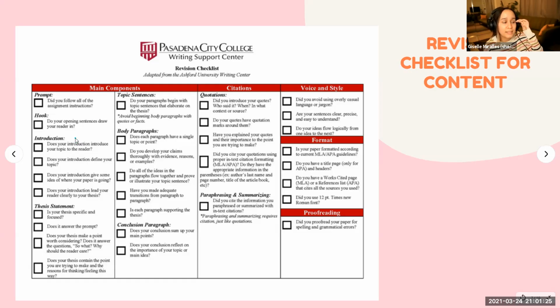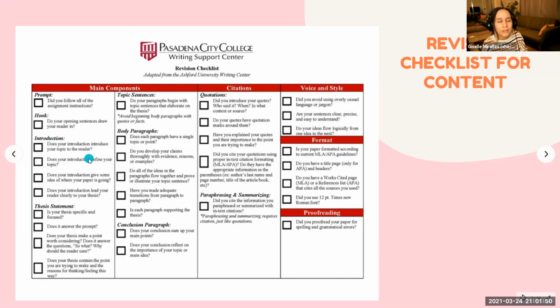Do your opening sentences draw your reader in? So, this refers to the opening sentences in your introduction. Once you confirm they draw your reader in, you would check it off. If your opening sentences don't draw your reader in, then you should pause and revise that section before checking it off.